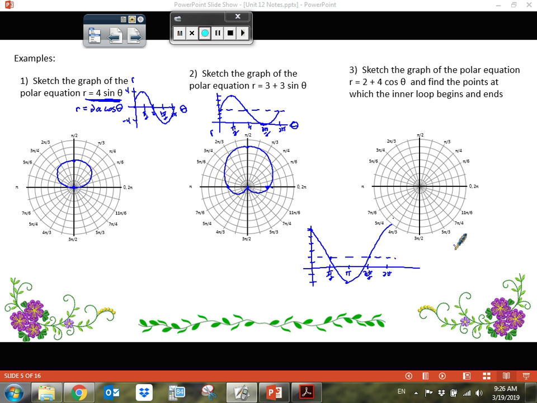All right, so let's see what we got going on. So this is my theta and this is my r. At angle measure 0, I am at 1, 2, 3, 4, 5, 6. I'm at 6. Right here. At angle measure pi over 2, I am at 2. So again, we're going to kind of exaggerate, make it nice and plump.